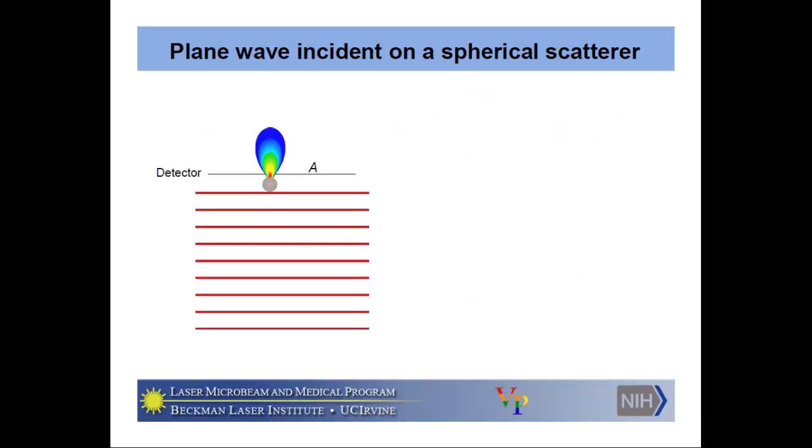Okay, now we go back to our original problem. The original problem is we have a single scatterer, a focused beam is propagating and hitting that scatterer, and we want to model that. We decide to look at the plane wave incident on a spherical scatterer. So let's look at this case in detail. Here we have a detector, and we want to see what kind of scattered field is coming into this location, because in this detector we define a grid, and we want to look at what kind of scattered field is coming into each grid.